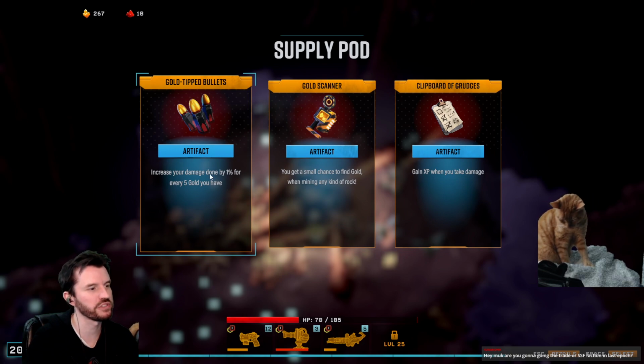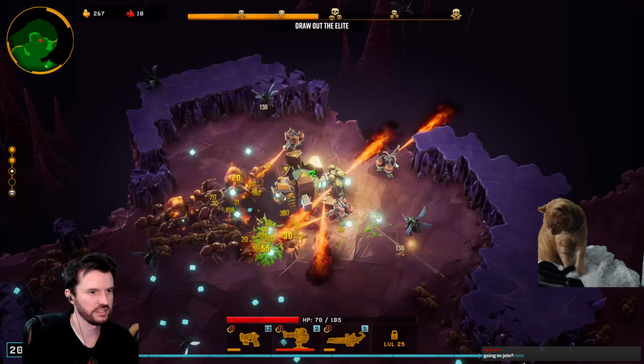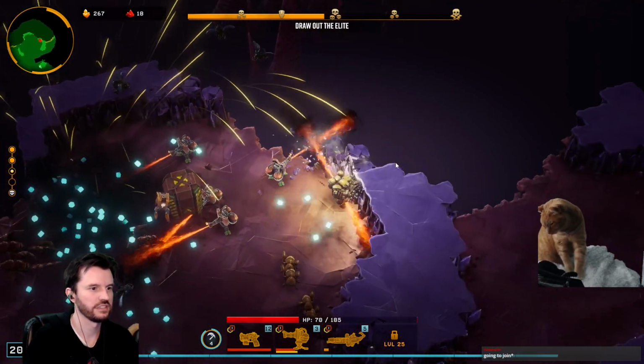Increase damage by 1% for every 5 gold you have. I got 260. 13% more damage? Quick math. Now this is a rare treat.